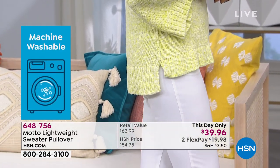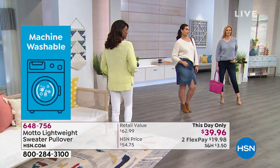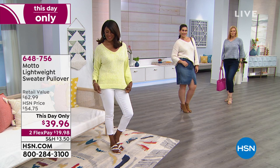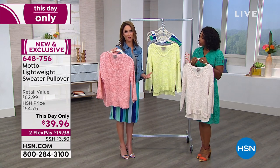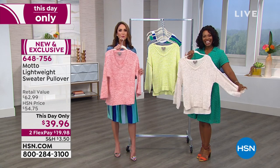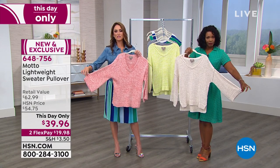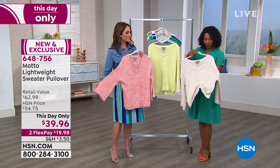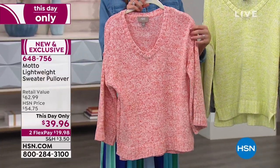Don't you hate when a sweater's too small or too clingy? This is just so nice — you just toss it on. It should be a loose fit on you. You can size up to get it very loose, but I wear my normal size in an extra small and it's pretty loose on me. Size up if you want to pull it over your shoulder a little, because you've got that V-neck and the ability to do that. It's a great three-quarter bell sleeve — high fashion, trendy notches turned up, giving you sleeve interest and that space-dyed yarn. It's a very expensive look for not much money.